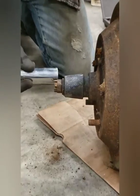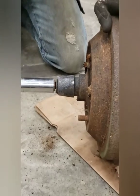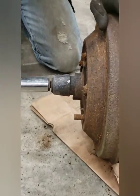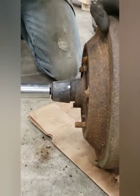I'm so excited, because I bought this thing a year ago with the axles locked up. But now I need a pinion gear, and I want to see if this one's better. You guys are going to watch me pull a pinion gear out and see if it's any good. We're going to see about using this bad boy. You know what I'm saying?